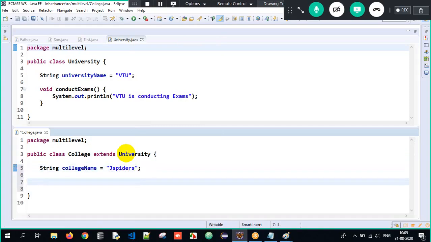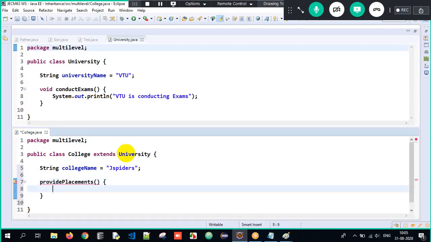Great. And it also has a method. What will be the method name? College will provide placements. So I'll just write a method called provide placements, open parenthesis close, open curly braces close.